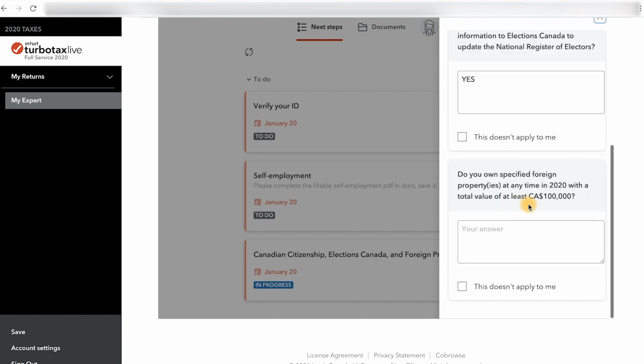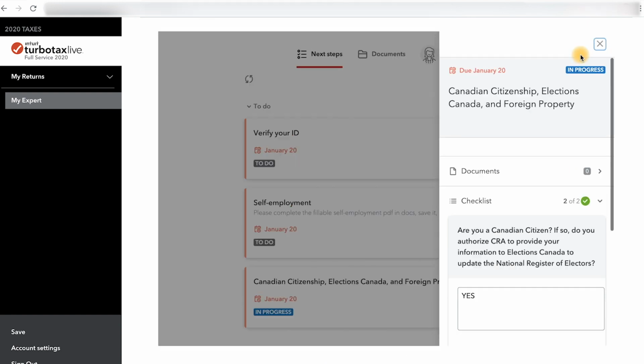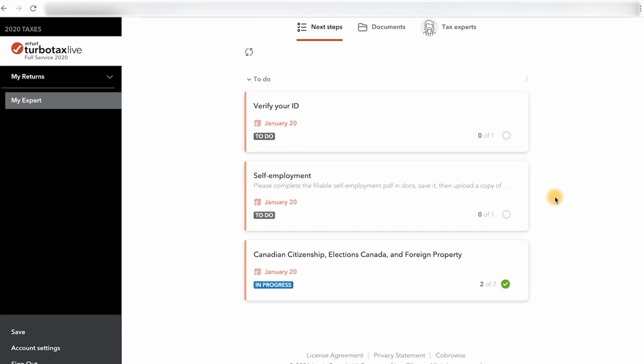And next, do you own specified foreign properties at any time in 2020 with a total value of at least $100,000 Canadian? And my answer will be no. Okay, so I think that is it from there. So I guess I'll just close that one out. And perfect. So for me, I'm just going to fill these two forms out myself and show you what it looks like next.